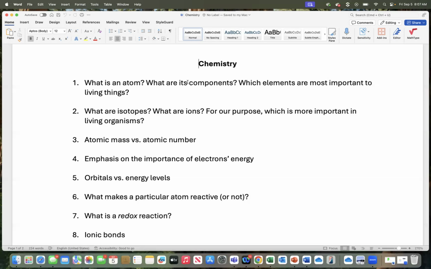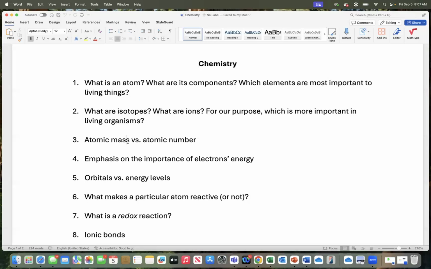Electrons, on the other hand, you can have different numbers of in various forms of the elements, but you just can't change proton number. You can change electron number, but you cannot change proton number. These ions are going to become really important to us as we work through the semester. They are going to allow us to explain a lot of the biological processes that we are going to see.